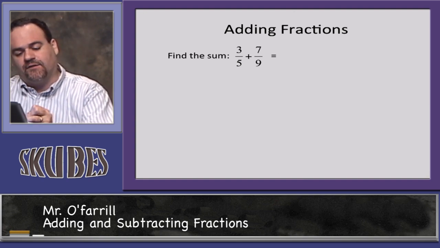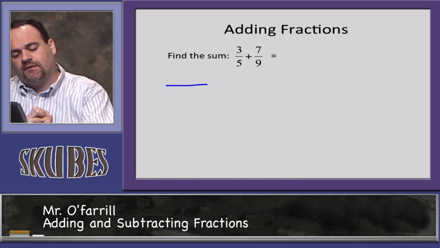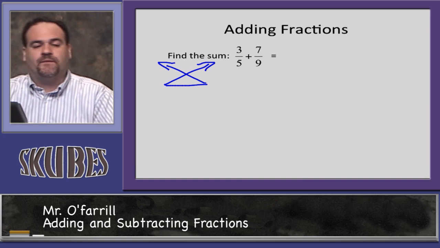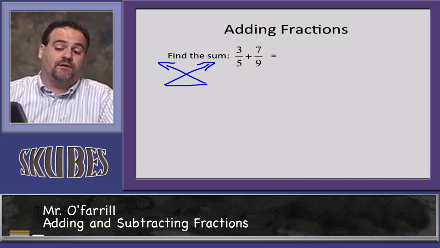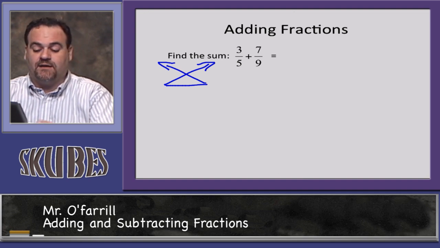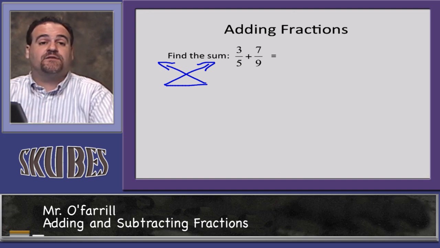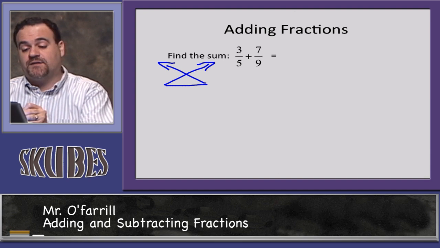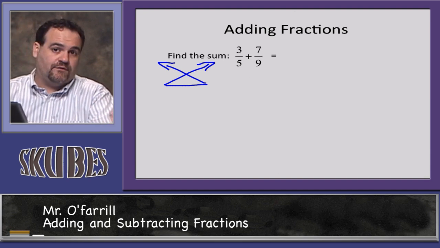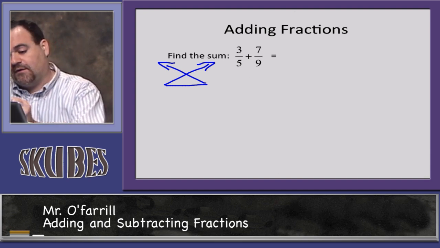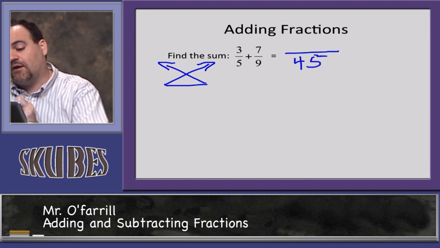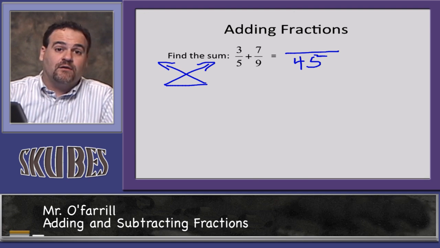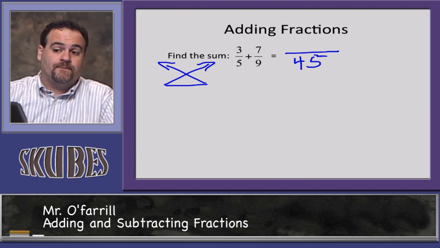So a little pattern I like to do, and it's a little picture, is this right here. And that's a path of multiplication, because that's all we're going to do right here is multiplication. This line that I made across the bottom, that's our denominators. And our denominators here, 5 and 9, 5 times 9 is 45. And at least to start with, that's going to be our denominator for the final answer.